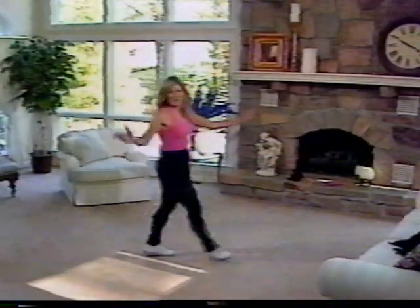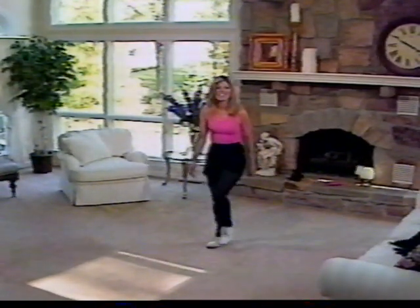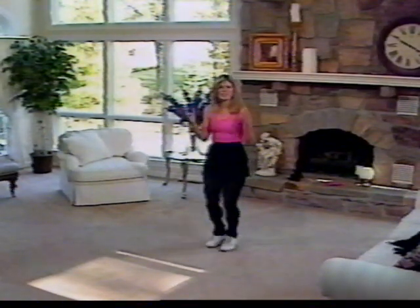Welcome to my home, everybody. Let's warm up. First, start out with just marching in place. Walk aerobics has four basic steps. If you can get these four steps, you can easily follow the program. Walking is one. Just march in place. Two, and three, and four, good. And five, six, seven. Next, let's do knee lifts.